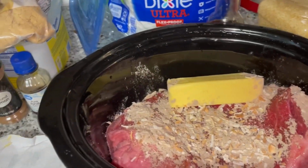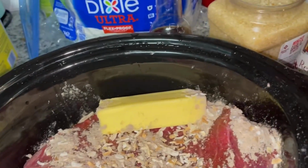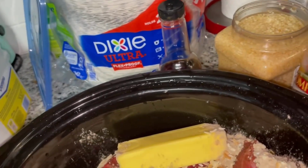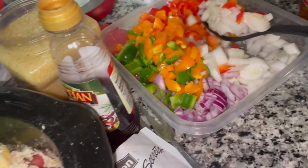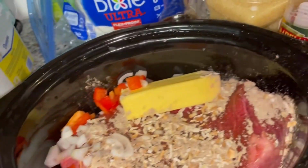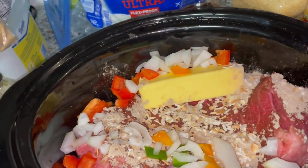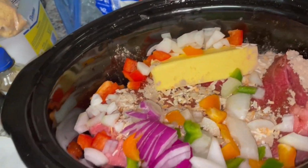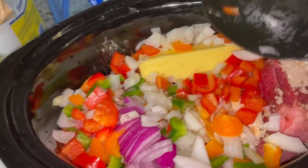All right, so that is all of the dry that I'm going to use. So now I kind of want my peppers to marinate in it too. So we're going to scoop us out some peppers and onions to put in here. And I know you're like, but Queen, they're going to be kind of soggy. Actually, that's kind of the desired effect that we want in our roast. I love crunchy vegetables, but when it comes to my roast, I want the onions and the peppers to marinate and be just soft. So we'll start out with that. Cover it up. All right.